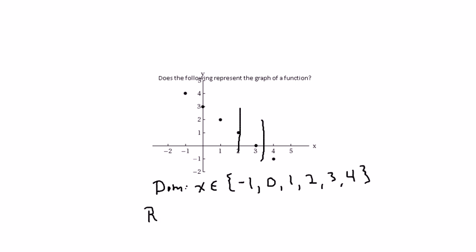The range of the function is the y values that are used in the graph of the function. So if we look at the ordered pairs again, and this time look at the y values, we have the point -1, 4, so we have y is 4. Then we have 3, 2, 1, 0, and -1. So at the point 4, -1, y is -1. So the range is all the y values being used, and the domain is all the x values being used in the graph of the function.